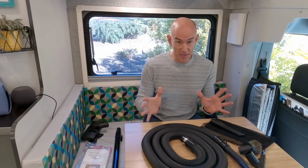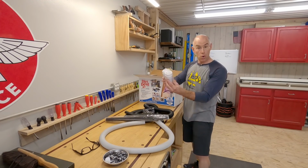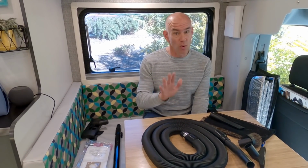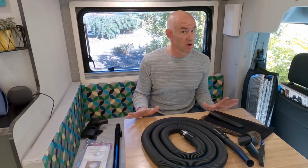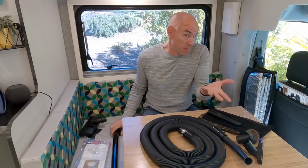Now, the CV1500 comes with quite a few attachments, and it doesn't come with one attachment that was kind of key for us that I had to buy separately. We'll get to that one. But it comes with a lot of attachments, and since we have a small RV, some of these make sense for us and we travel with them, and some of them stay at home. But they might make sense for you depending on your situation.